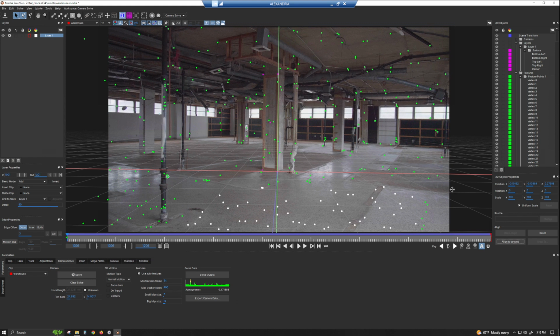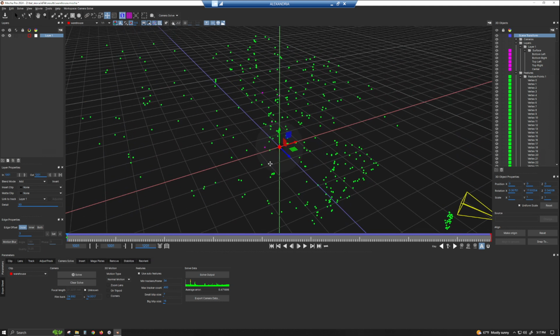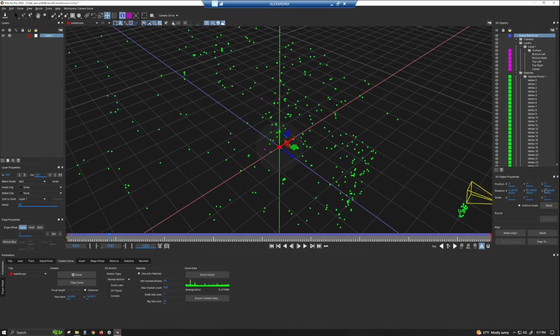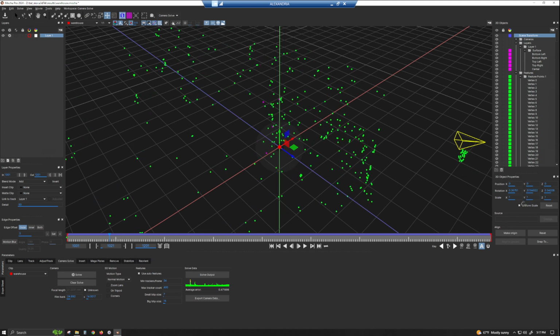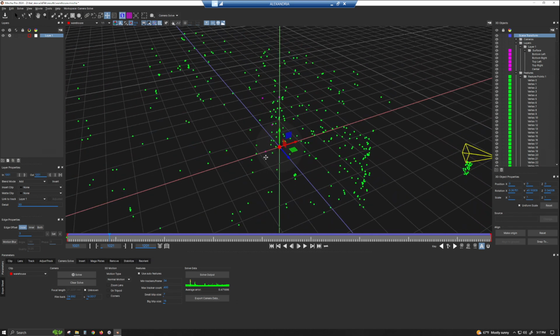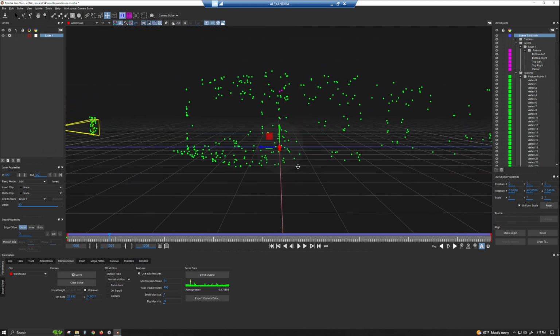Now we need to make this go on the X-axis, because right now it's kind of doing this. So come all the way up here to scene transform, and then now we can go ahead and rotate along the Y-axis here to rotate that around. And there we go. As a matter of fact, we can go to our perspective mode and look at it even better. Let's go ahead and rotate that around a bit more. Oops, that was my fault. There we go. Put that right on the X line. So now the front of that pillar is on the X-axis, and we're no longer below the floor.